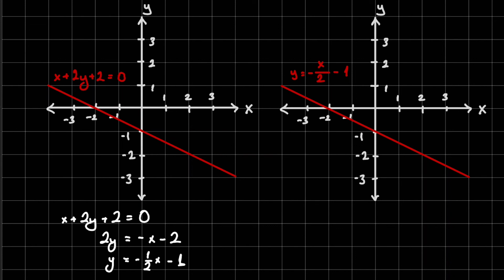So as you can see, this equation is actually equal to this equation. So you can express lines with different equations. Actually, they are the same equation, but you can show it in different ways. You can show it with different coefficients. That's what I wanted to point out here. And I prefer to show the equation of the lines like this one. And in the next video, I will tell you why I prefer that way.